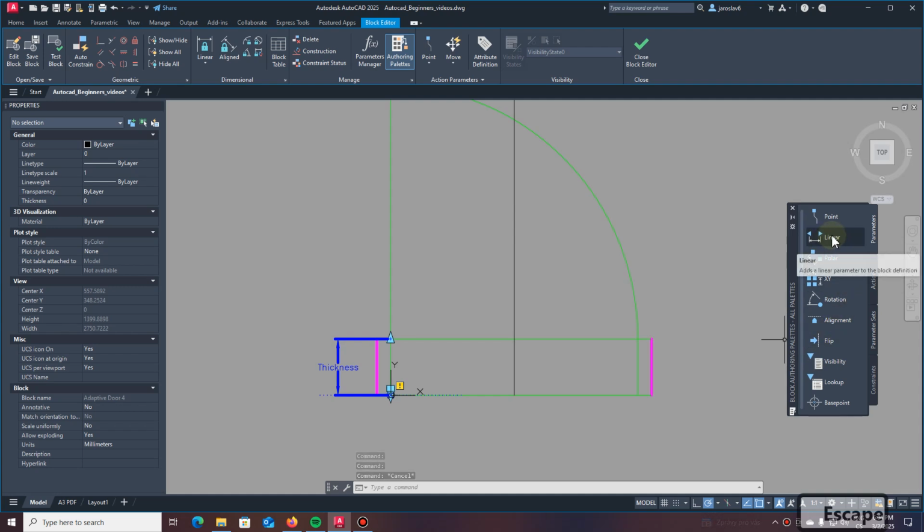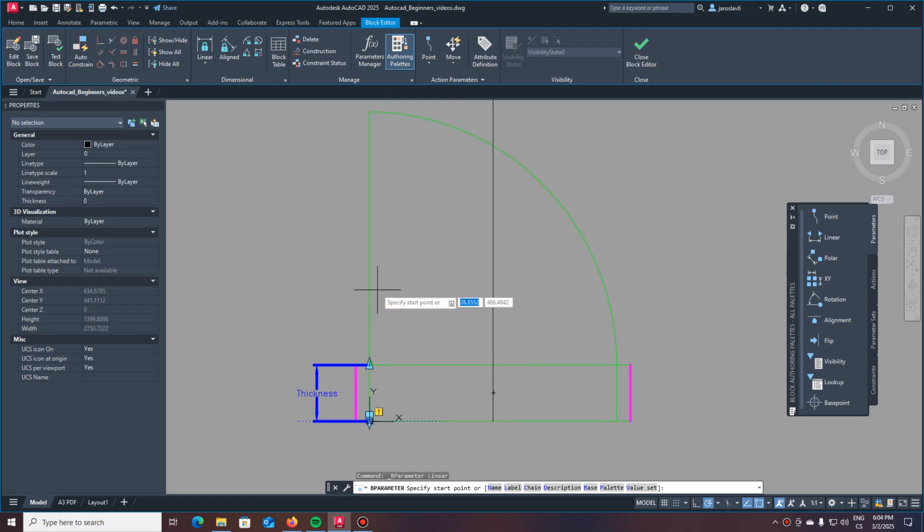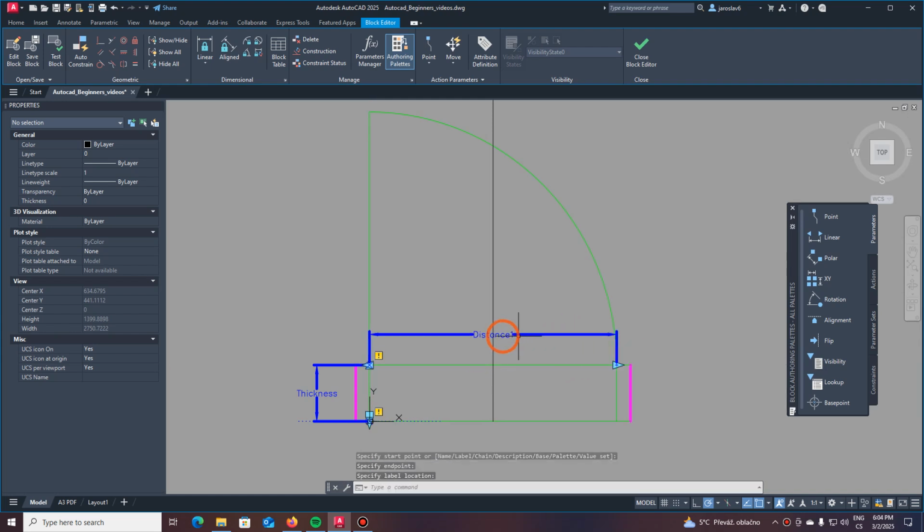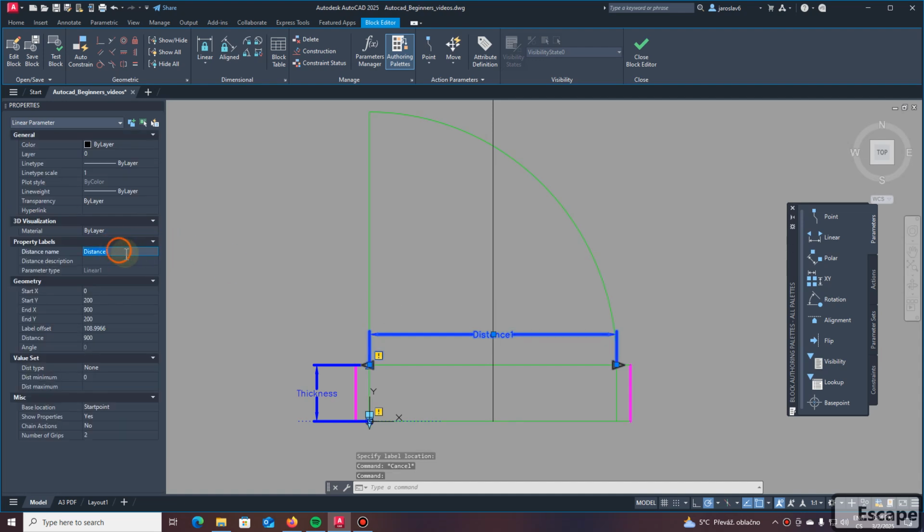So again, linear, click on this point, but be careful, please do it on the side where you have the swing, because we need it later to make the swing bigger or smaller based on the width. So make it on the side where you have the swing, not on this side. So like this. Perfect. And this will be called width.